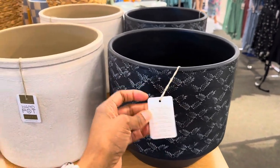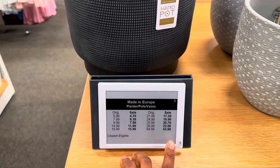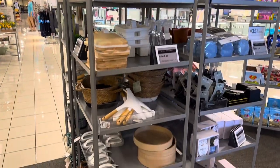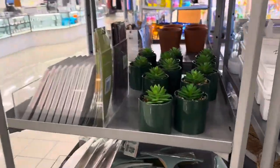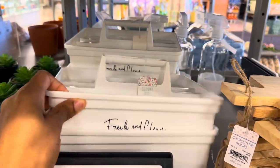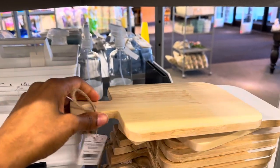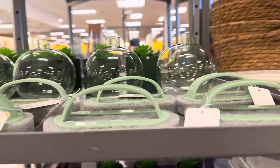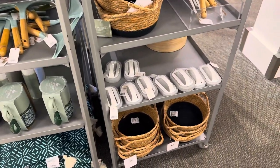These pots are pretty nice — originally $54, on sale for $43. Everything's pretty much about five to ten dollars off in here. There's a section where everything is either three, five, or eight dollars — a bunch of little knickknacks, little flowers, a cleaning caddy that says 'Fresh and Clean,' a mini charcuterie board, a little cleaning scrubby, little pillows, mugs, and some baskets.